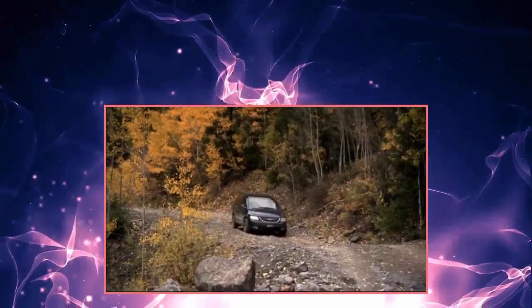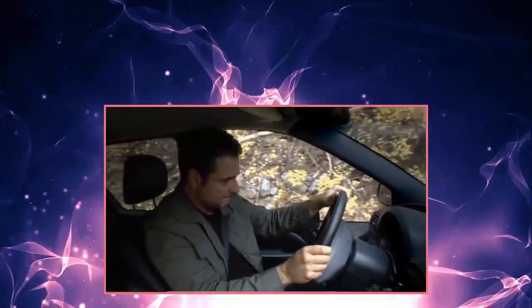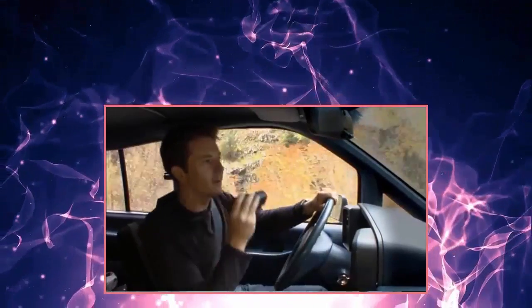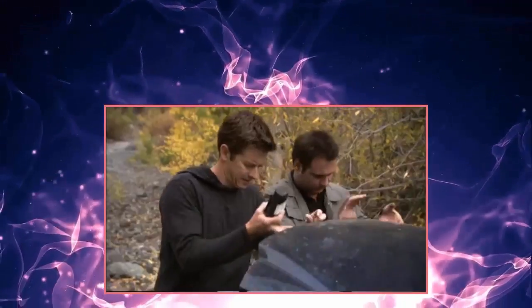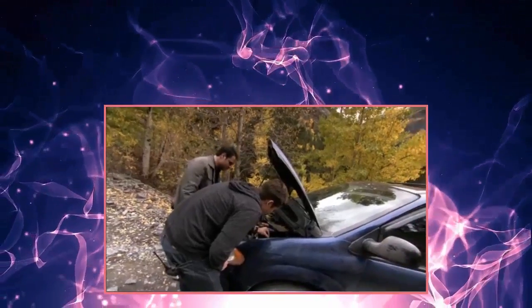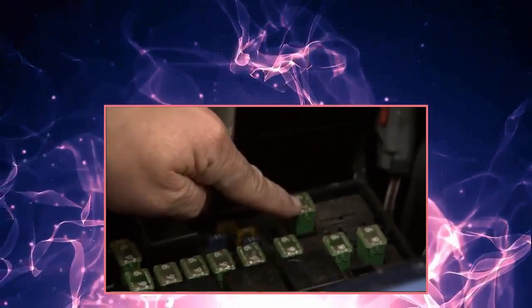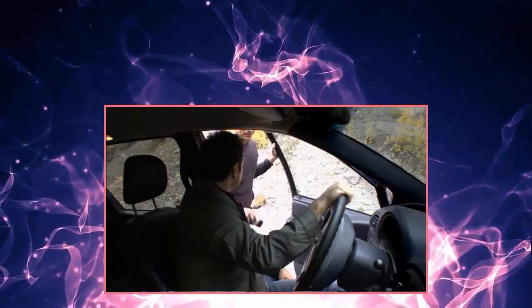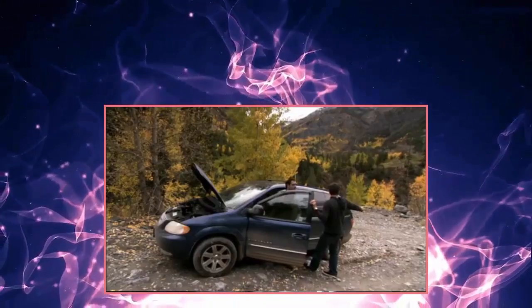Three miles up the trail, my Town and Country decided that this was way too much country. Come on, honey. You stuck, buddy? Yeah, I'm having all kinds of electrical problems. Lights don't work, windows don't go down. Poor all-wheel drive car. Wanna put your ABS fuse back in? Yeah. And there's two fuses that are burned out. Here's my question. See how all the gears are lit up? Yeah, the gear light. That just happened, and then the transmission went wacky. See, I don't think the transmission, it's in limp mode, I think. Can you back it down to someplace flat?